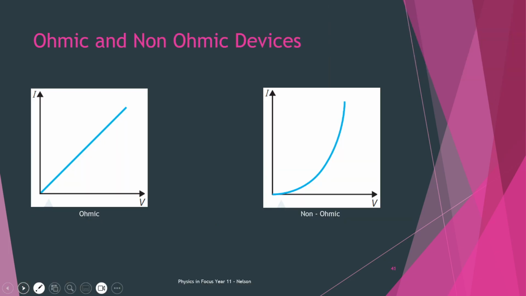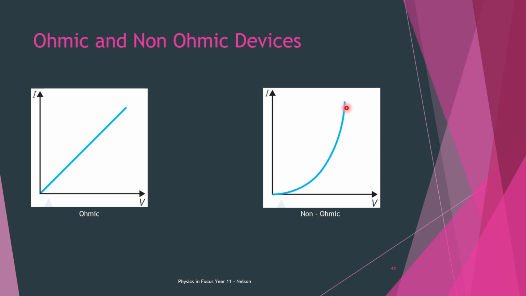Some additional information that will be helpful to set you up for these practicals is to reflect on ohmic and non-ohmic devices. If a component in a circuit is described as ohmic, what this means is it obeys Ohm's law. And if we were to plot the current that runs through an electrical component as we increase voltage, we should find that there is a linear relationship. However, some devices are described as non-ohmic, which means as we increase the voltage on a component in a circuit, the current that's able to flow through will not follow a linear pattern, thus being a non-ohmic device because it does not obey Ohm's law.